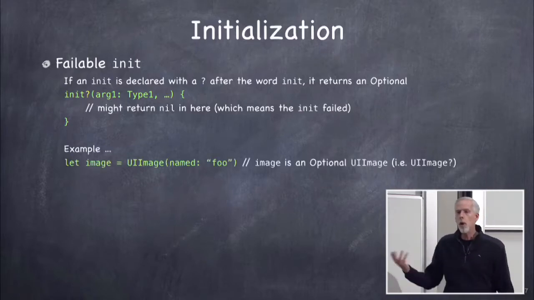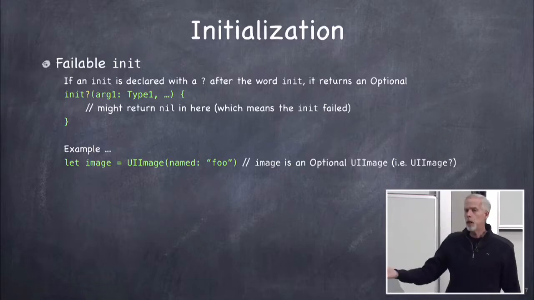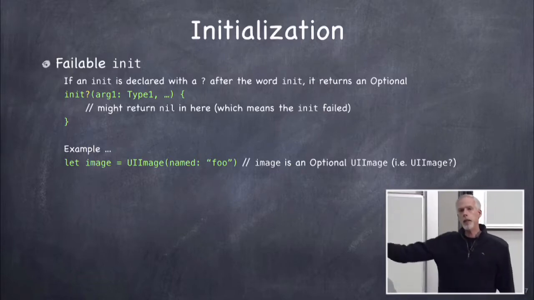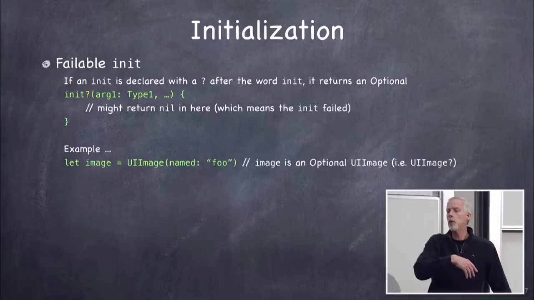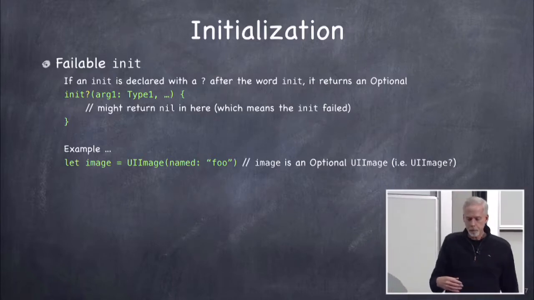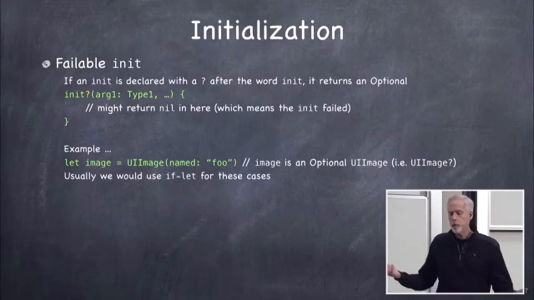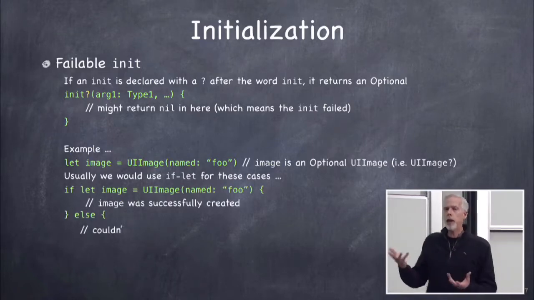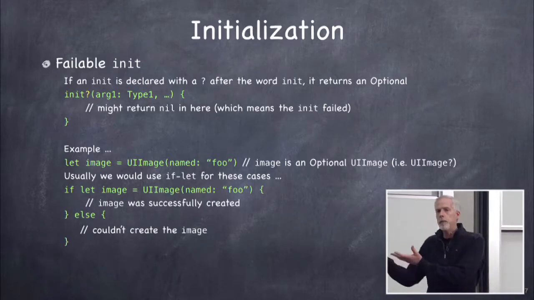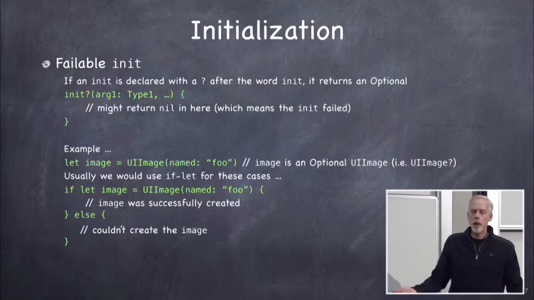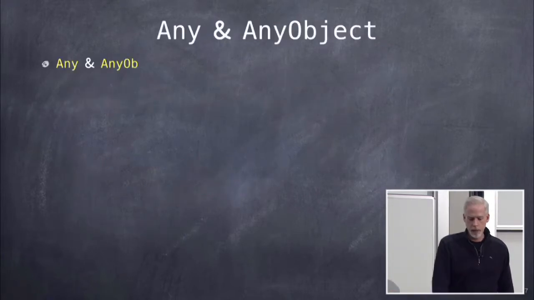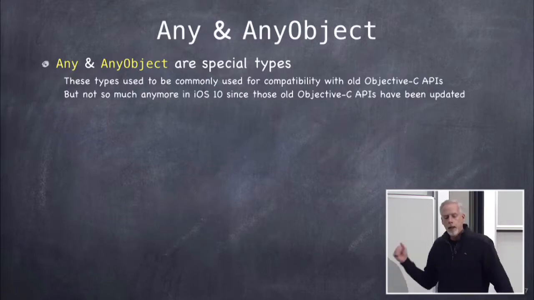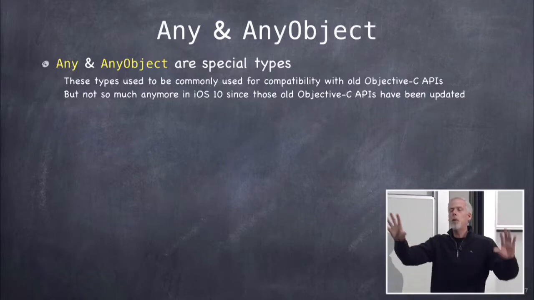So an example here is UIImage. UIImage named looks up that image in the XCAssets. Remember that XCAssets thing that I moved off to supporting files at the beginning of the first demo? This looks it up in there. Of course, it might not find it. So we do if let image equals UIImage named foo, then we do something. Otherwise, we fail. That UIImage initializer failed. Okay? All right. Any and AnyObject. Okay? This is no more init. We're done with init. Okay?